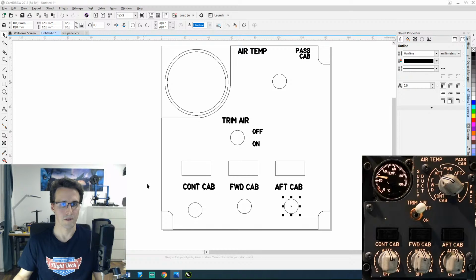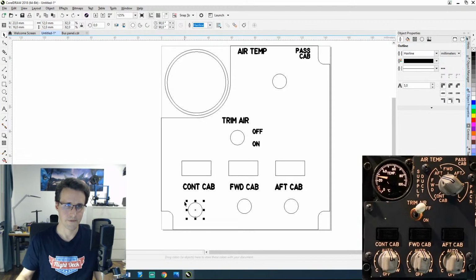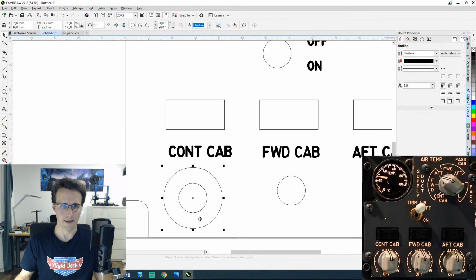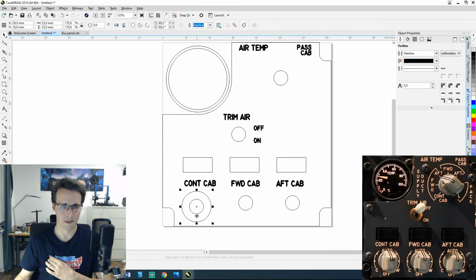So I make here another circle, make this 25. Mark the center. And here you can see we have to come a little bit higher.